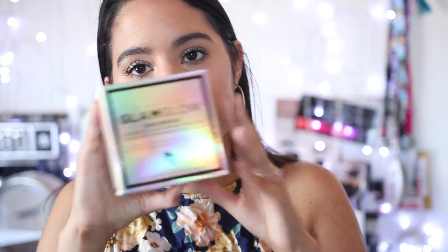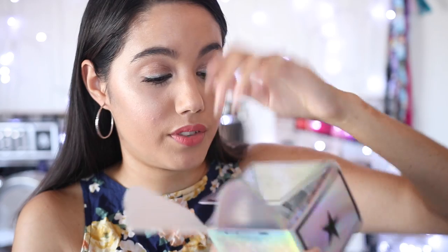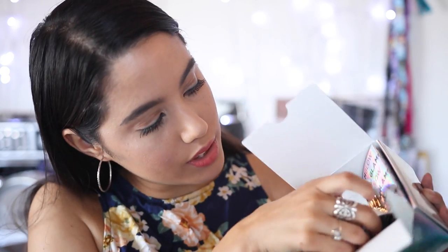I got a package from Glam Glow a few days ago. I love Glam Glow and I've been testing their masks which have been really amazing. This month they sent me the overnight transforming treatment - they actually sent two! I'll keep one for a giveaway, so stay tuned for that. This is the Glam Glow overnight treatment - you put it on overnight and wake up feeling great. The packaging looks really cool - all silver and different from regular packaging.